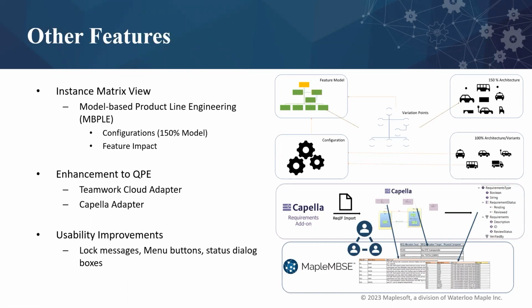And the other improvements that we also included are for usability. So now you will be able to see the username of the person who has locked elements in your model. Previously you were only seeing that the specific element had been locked, but now we will see who has locked the elements too. So we have included new menu buttons in the add-ins to, for example, save your changes to the server. So instead of using a shortcut, you could just go to the MapleMBSE add-in, click on it and save your changes to the server. We have included a new status dialog box to update you when MapleMBSE is reloading, refreshing, or when you launch MapleMBSE and so on.